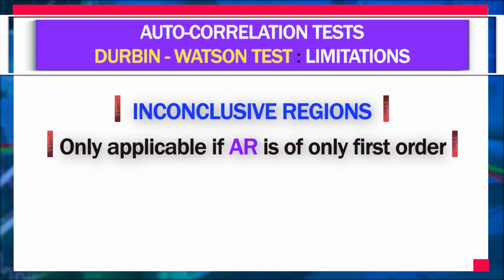Second limitation is it cannot be applied for higher order relationship. It may so happen that the pandemic of 2020 is affecting the error term of 2023. So any current value in 2023 is affected by the disturbance of 2020, and I want to capture the correlation coefficient. I cannot apply it because it has a lag of order 3 instead of a lag of order 1. Under such a case, this test cannot be applied.